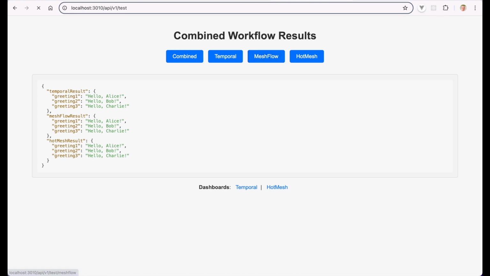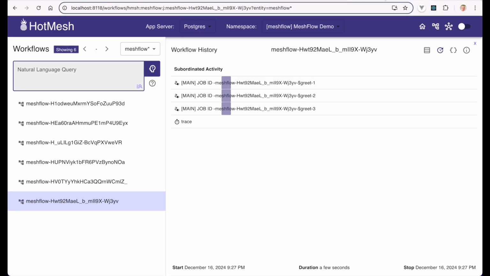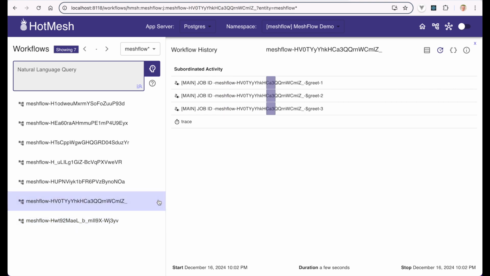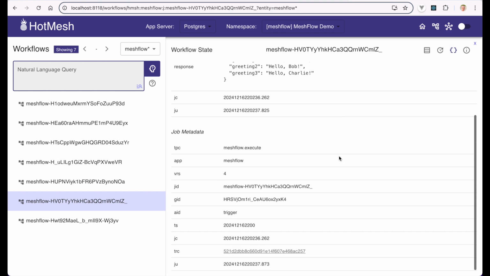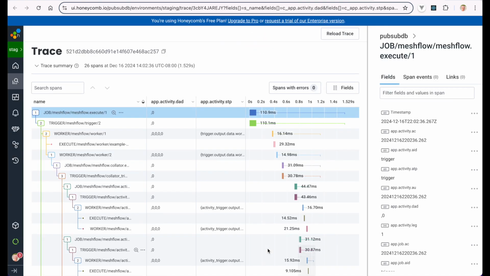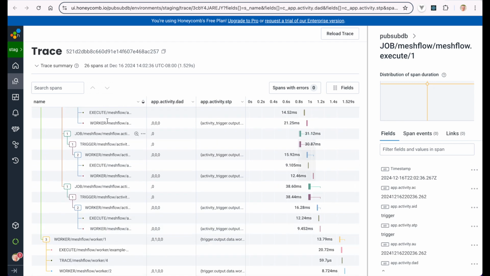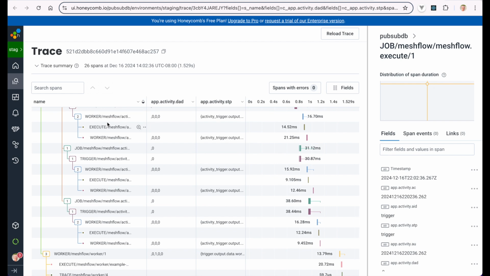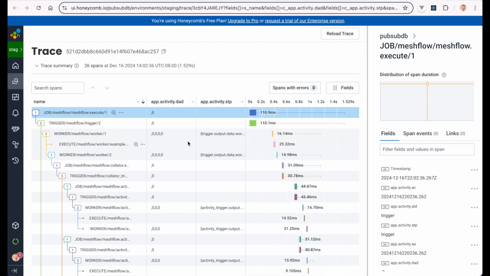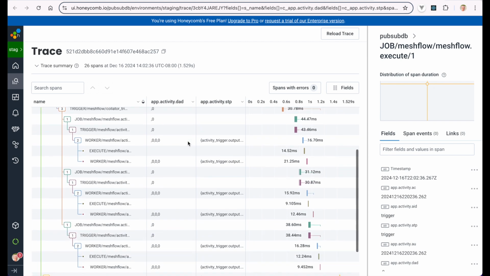So let me go ahead and just run MeshFlow. And if I come back to the HotMesh dashboard and refresh this, there we go, that latest one comes in. If we want to look at HotMesh, again, that's the lower level environment. But before I do that, let me bring up some of the other features. We can see here the expanded telemetry output. This is info mode. We can also go to debug mode, but a lot of times less is more. You get too much information, but this is a very detailed look at the various proxied activities.